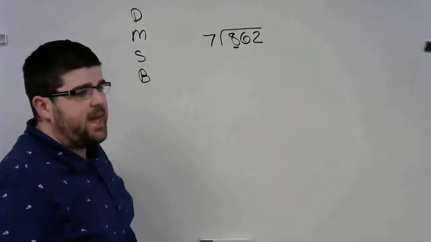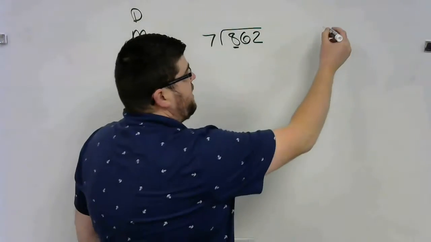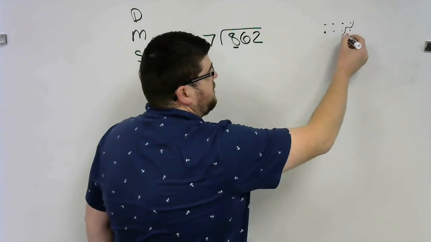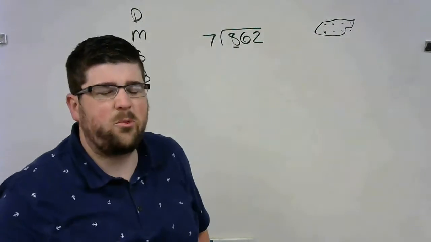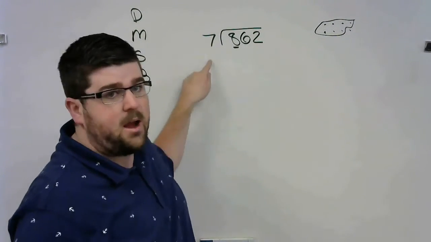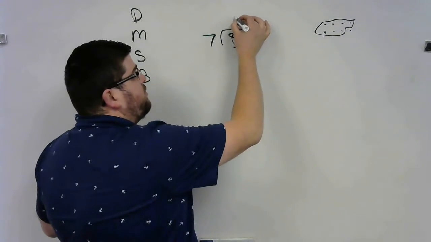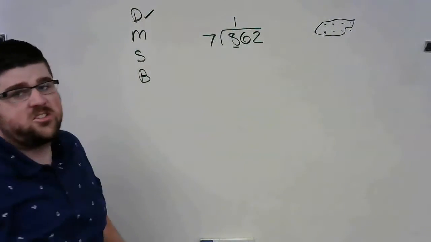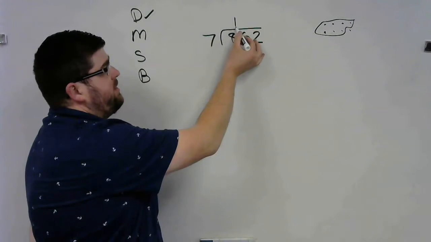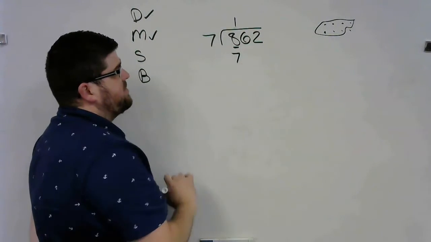So my first step is I say 7 goes into 8 how many times? Or how many groups of 7 are there in 8? Well, if I have 1, 2, 3, 4, 5, 6, 7, 8, I can make one group of 7. When I say it goes into, it just means how many multiples of 7 are there in 8, or how many times could it go into it as a group. So 7 goes into 8 one time. Check. I just did my divide step. My next step is to multiply. I'm going to multiply this number on top times the number on the side. So 1 times 7 equals 7.